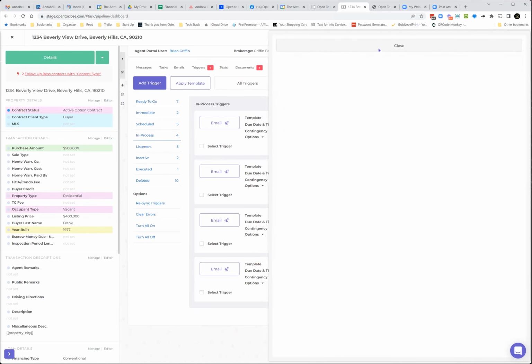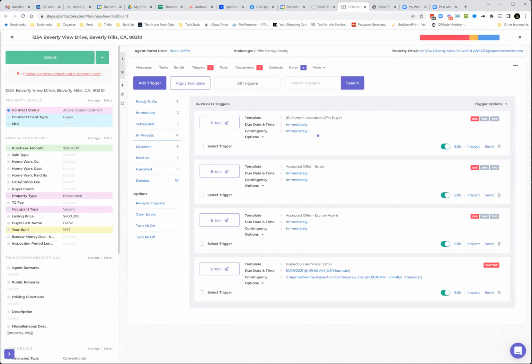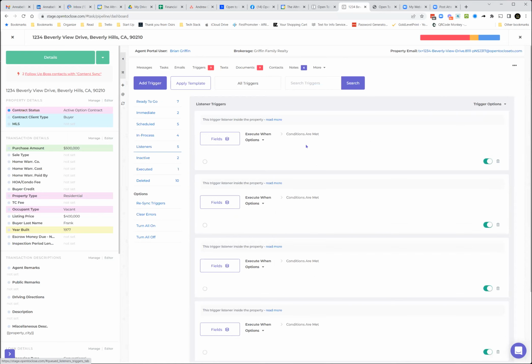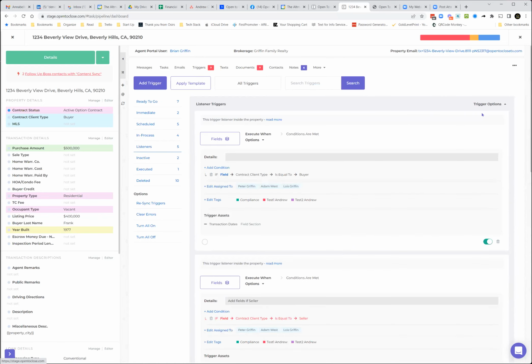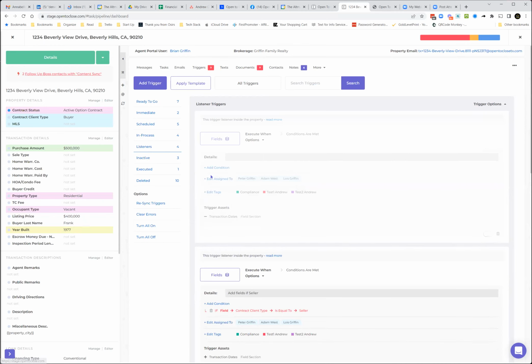Okay, so when it pops in here, you're going to have to turn this on. It'll be off naturally when it pops in, and there'll be no condition here as well, so let's go ahead and take that out. What you do is turn this on as a new trigger, and then you're going to want to create your condition.